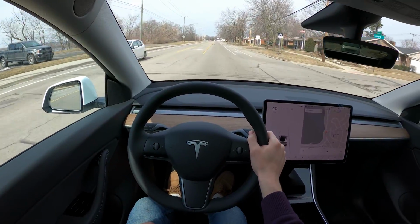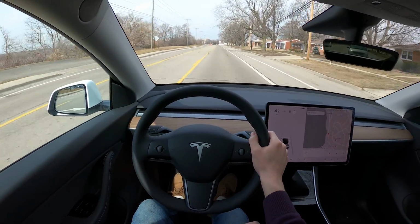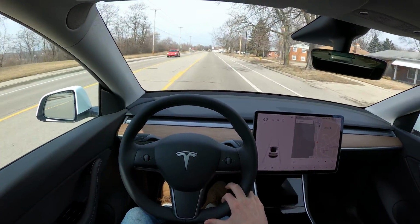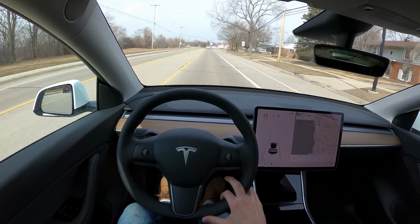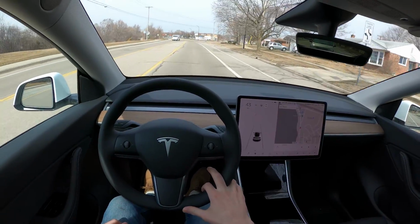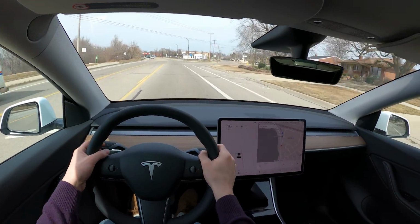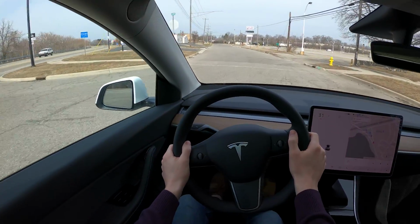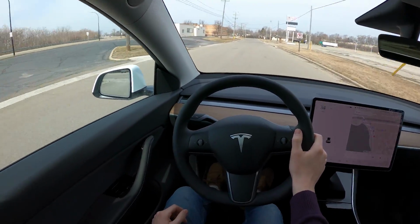I still lament the fact that people can't go out and get themselves one of these cars for $40,000 anymore. Now that Tesla has eliminated the standard range model and jacked the price up of the long range by about $1,000, you're looking at easily $50,000 just for a base Model Y. And that's a shame, and I'm really fortunate that we were able to get into ours for much less than that.